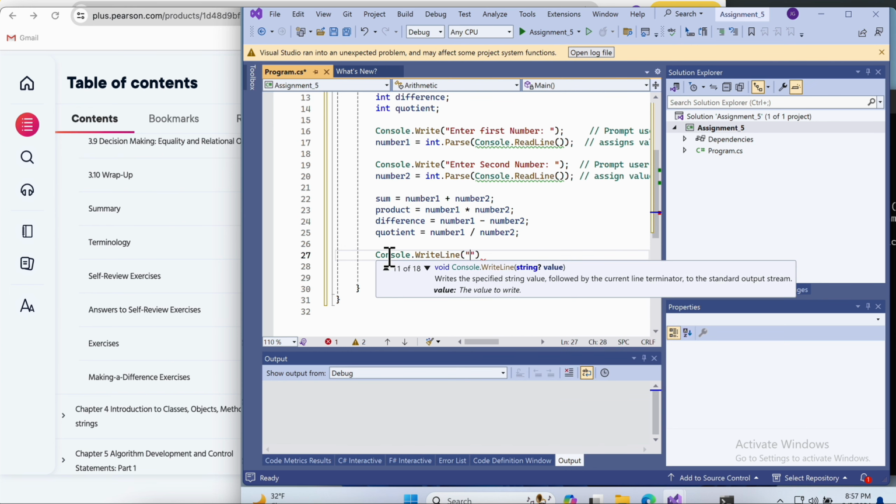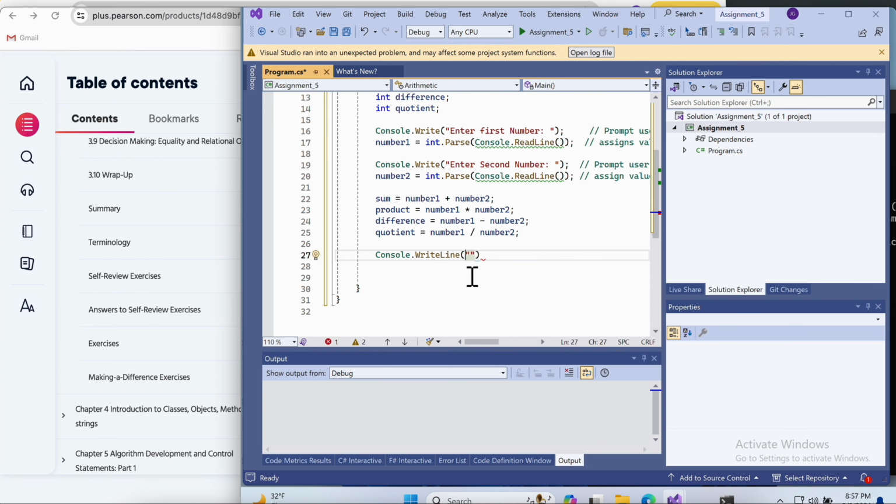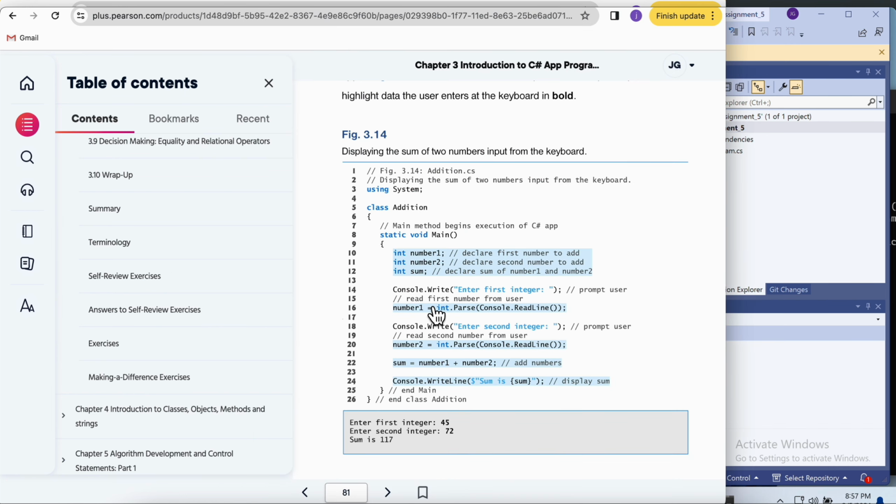Okay, and then you have this. First, remember, outside of the double quotes is where you're going to have the dollar sign. Inside you're going to have "The sum is", and then in braces you're going to have sum, because it is calling the sum that you have already declared and given a value to, and saying to put that sum there.